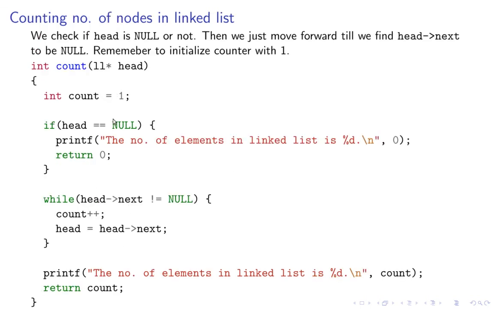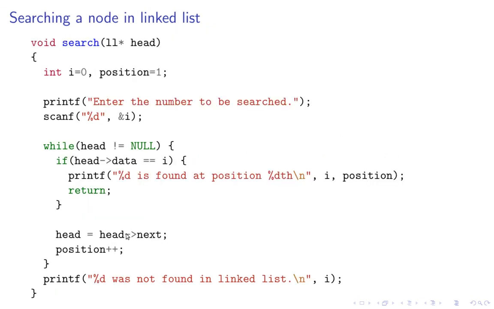Now, regarding the complexity, counting the number of nodes is also order n, because you will be traversing the entire list. But search is a little bit different, because search may be order 1, because you may hit your search at the first node, or it may be order n also. So on average it will be order n by 2, but in the worst case it's order n. Order n by 2 is also order n, because half really does not matter, because we can take our constant m, if you remember from the first video. So the order of complexity in big O notation for search is big O of n for a singly linked list. So we are done with the complexity of all three.